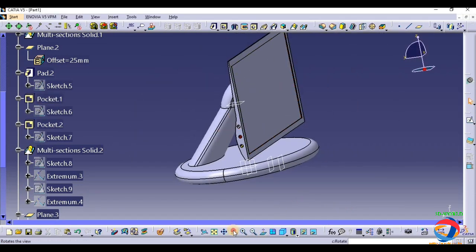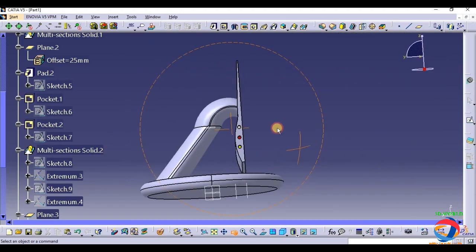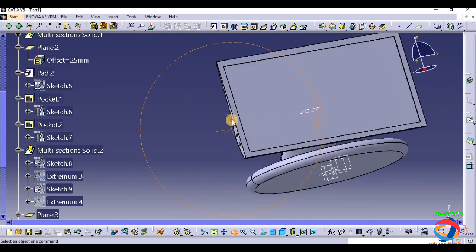So this video becomes too large, so I'm not going to use any color, you can also use any color, and you should try to do it at your home. And if there's any problem, then comment me or email me in the email box.